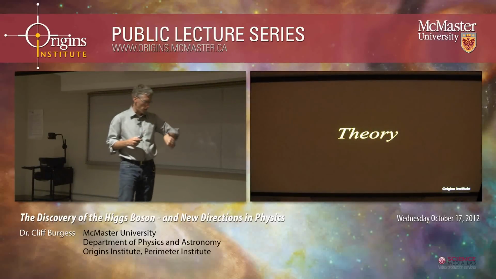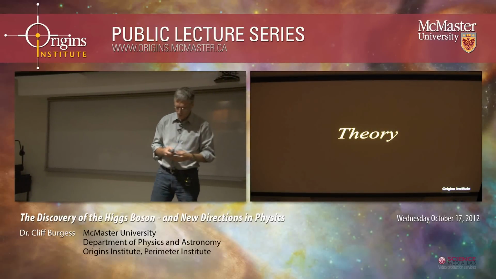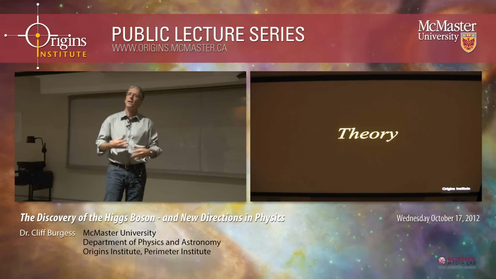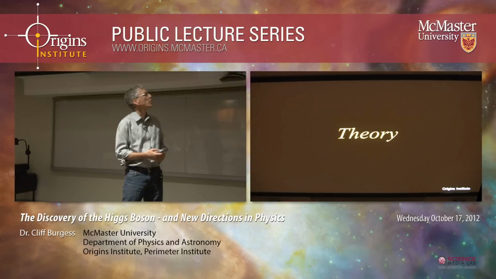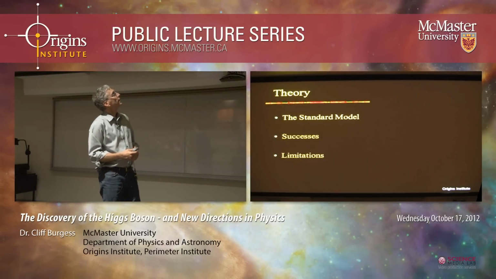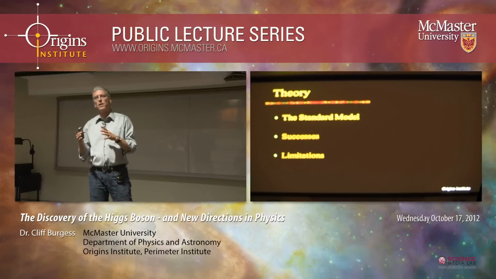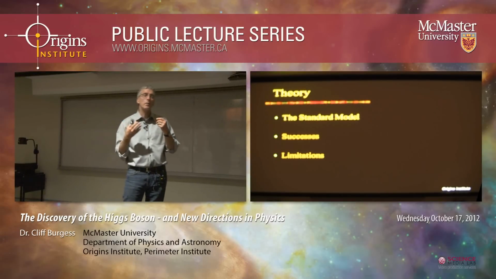So what were they looking for? Here I want to tell you about the Standard Model and why people expected there to be a Higgs particle, or Higgs boson. First, I'll tell you about the Standard Model itself, and then I want to convince you that it really is a theory which worked very well.